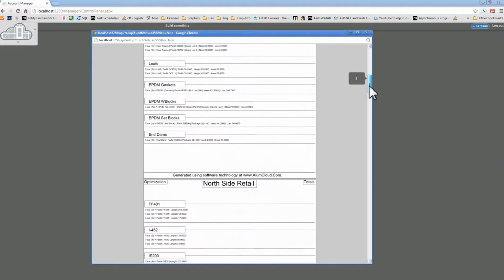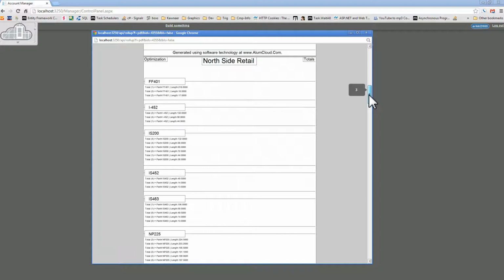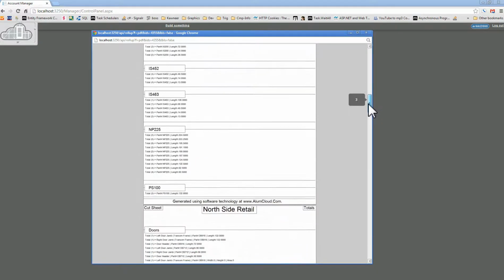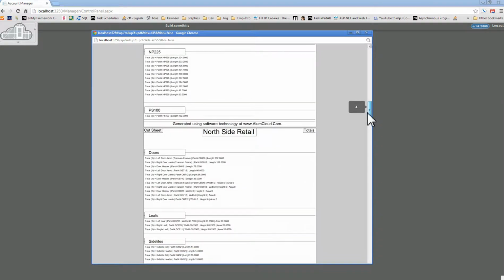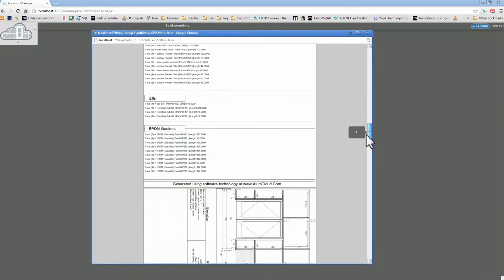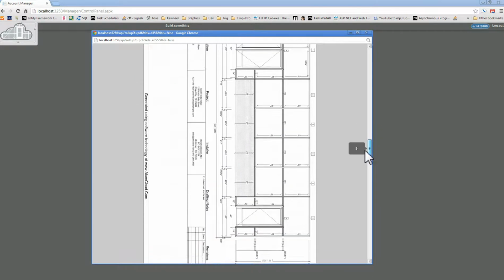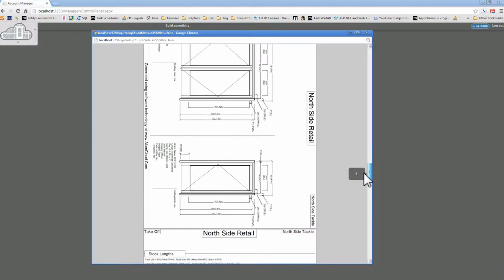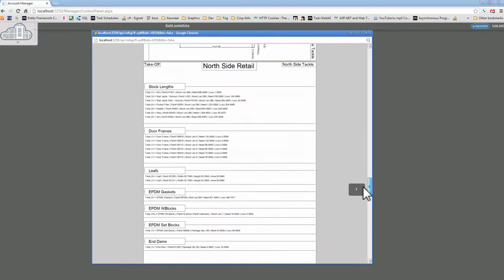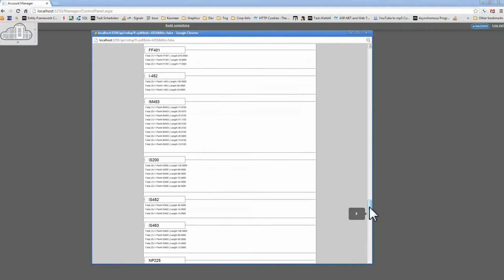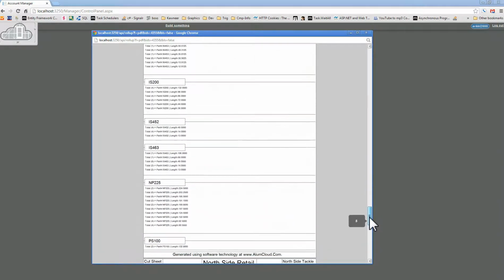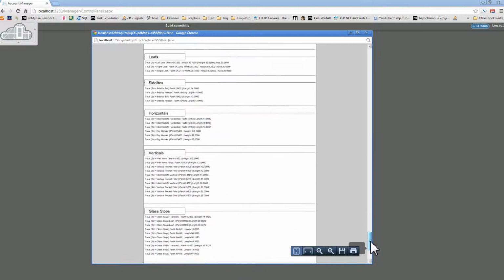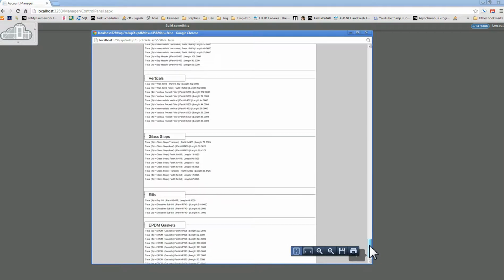Just by someone drawing a set of elevations, our servers and software will process and produce all of this important information that's vital to any glazing company and anyone that may be looking at shop drawings, what they would expect to find. And loomcloud.com does provide everything that you would expect to find in a set of shop drawings, plus many, many more other items and features.